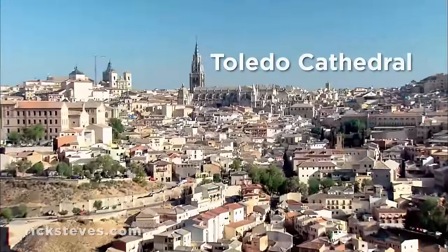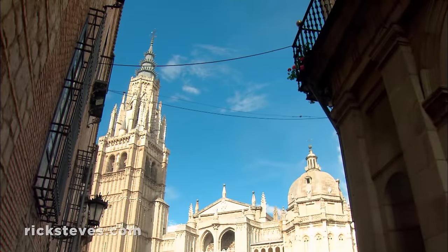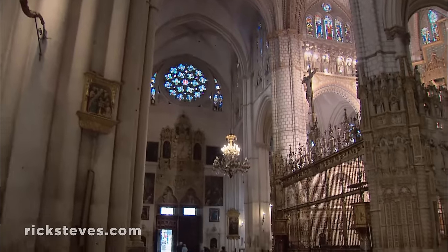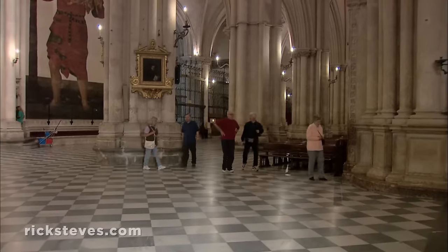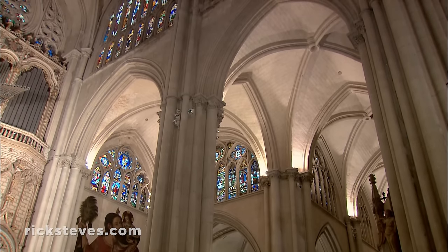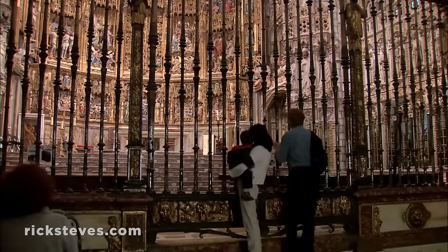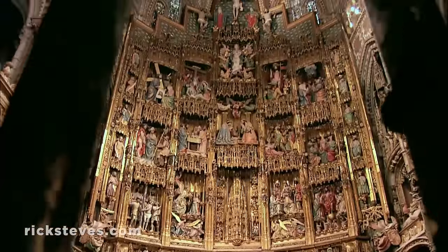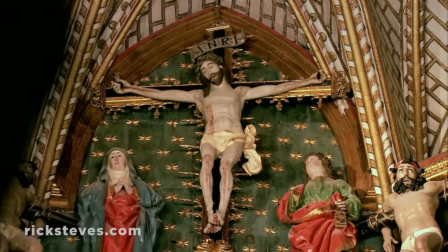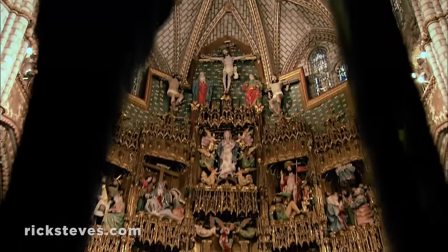Toledo, Spain's leading Catholic city, has a magnificent cathedral. Shoehorned into the old center, its exterior rises brilliantly above the medieval clutter. The interior, so lofty and vast, is celebrated as the most Gothic of Spain's churches and the most Spanish of Gothic churches. Wander among the pillars and imagine when the light bulbs were candles and the tourists were pilgrims. The windows provide spiritual as well as physical light. Marvel through the iron gate at one of the most stunning altars in all of Spain. The complex composition shows the story of Jesus' life, from his birth in the manger to his death on the cross, conveying the Christian message of salvation through Christ.